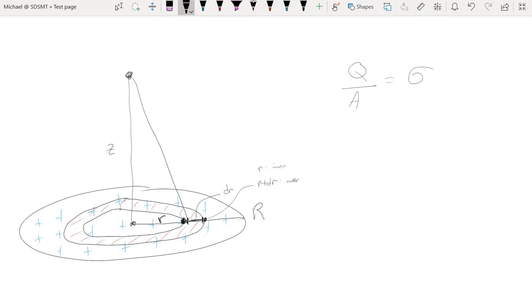And we could use the entire charge of the disk. I would call that big Q. And that would have to be distributed about the entire surface area of the disk, which would be pi big R squared. But we also have to be able to describe this as an infinitesimal sample. Doesn't matter what sample size we look at, whether it's the entire disk or maybe just a ring segment. So that ring segment would have some infinitesimal surface area, and it would contain some infinitesimal amount of charge. And that ratio will also have to be sigma.